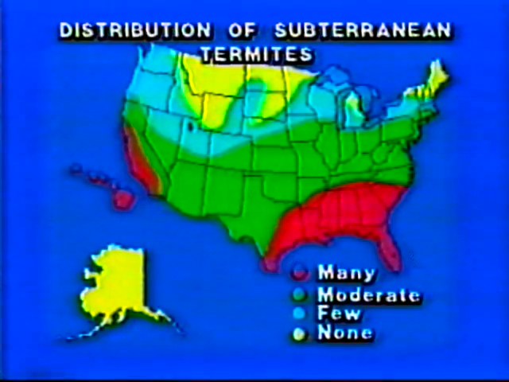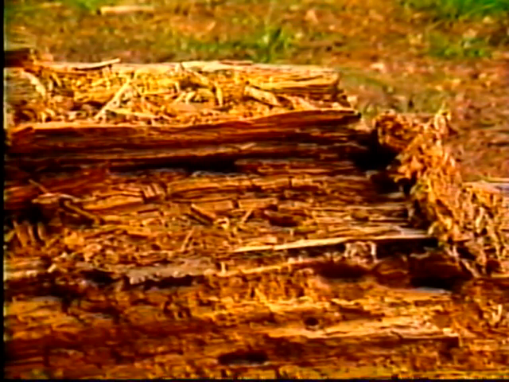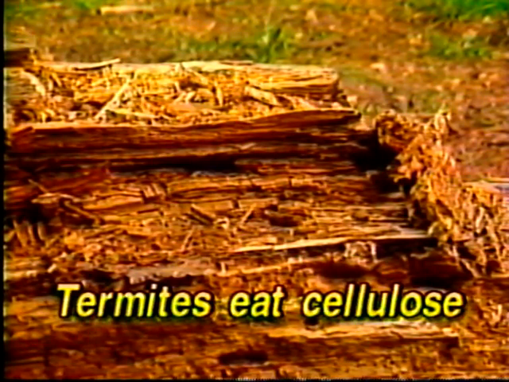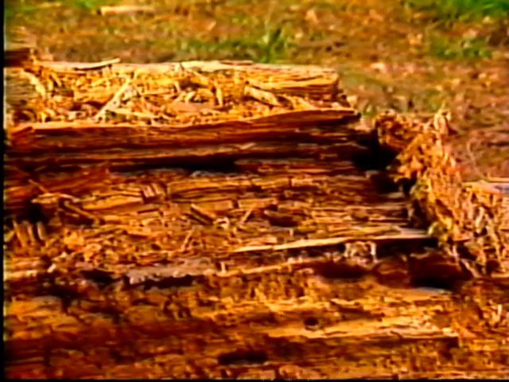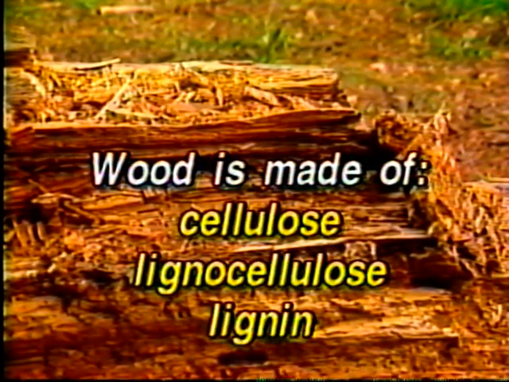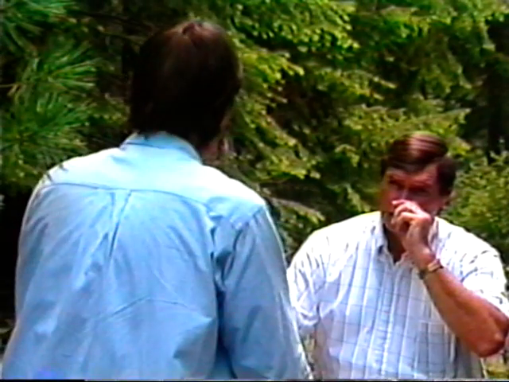Do termites eat wood? They sure do. They're found in locations from deserts all the way to high forested areas all across the U.S., and they feed on wood. They feed on the cellulose that's in the wood, so they actually eat cellulose. So cellulose is a part of the wood? Right. Wood is made up of cellulose, lignocellulose, and lignin. And termites usually avoid the lignin. Oh, Dave, then the termites eat that part of wood that's called cellulose.